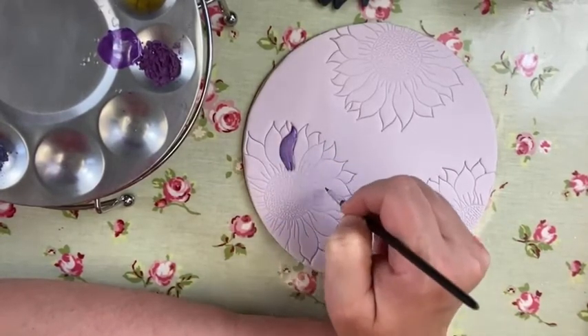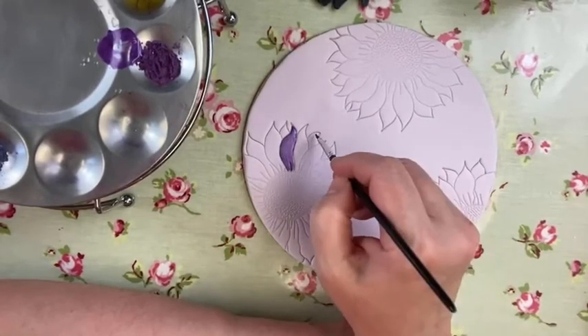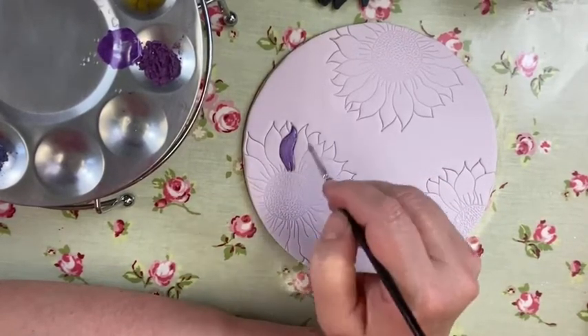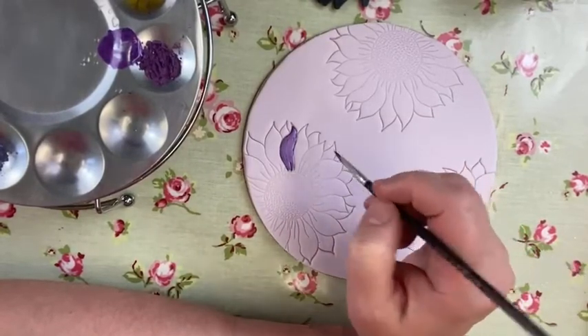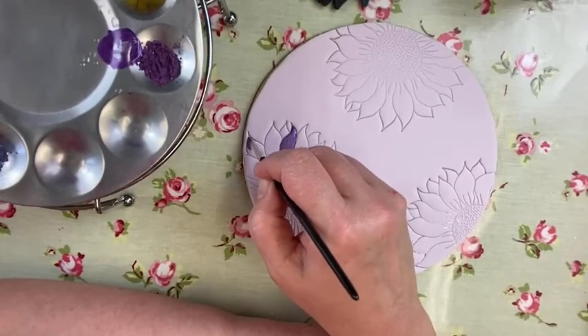You can sometimes get away with doing this in one coat, but I find they are better over-painted a second time. So I'm going to come back and do it a second time as well. For the front-facing petals you've got a bit of a pattern — one there, one there, then cross there — so it's a bit all over the place. Just use your best judgment and paint where you think they should be.